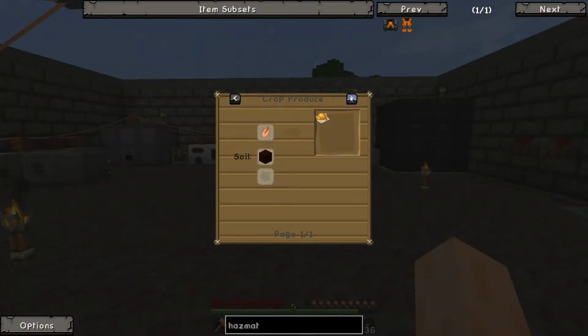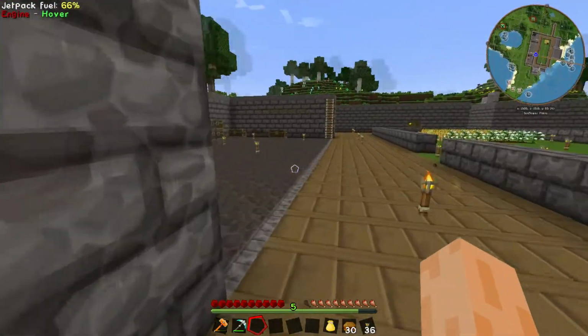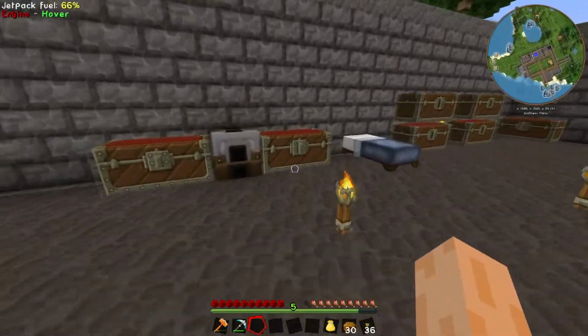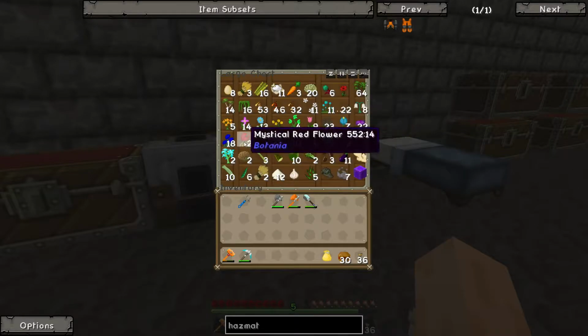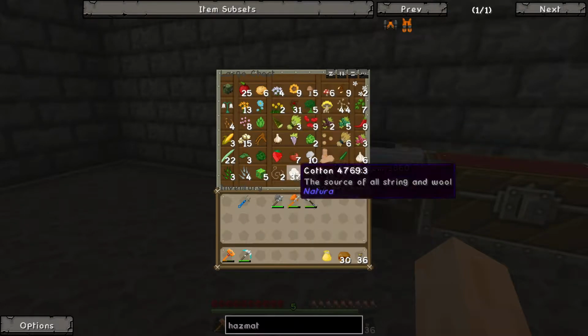So we're going to first of all need to make some orange dye. So we're going to need some red and some yellow flowers, which I'm hoping we've already got. Let's have a quick look. So do we have roses? We've got mystical red flowers. That's not really much help. Looking for roses and dandelions. So I've got, that's still mystical yellow flowers. That's still Britannia. We want vanilla flowers if possible.